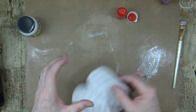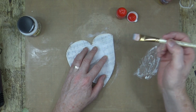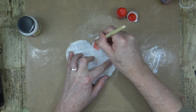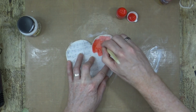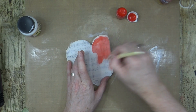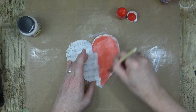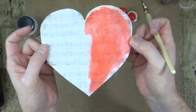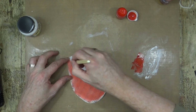Okay. Obviously dried out a bit. So I've still got some of the gesso on the paintbrush, which is fine. So I'm just going to take a little bit of that paint. And you can immediately see that it's not covering with like 100% opacity. You can still see the music underneath. I'm hoping that the camera's picking that up. I think it's probably because it's wet that it's reflecting.